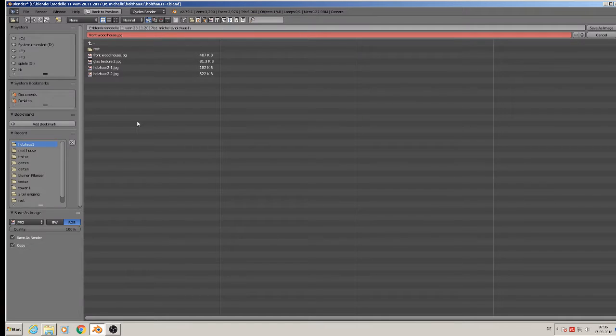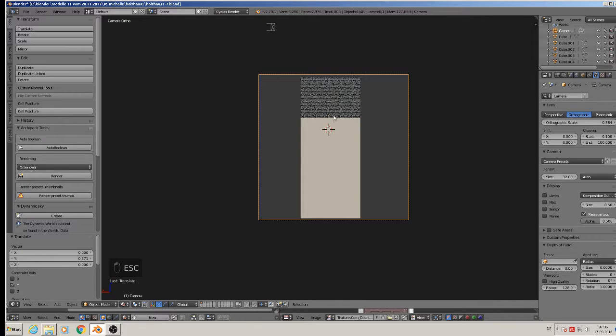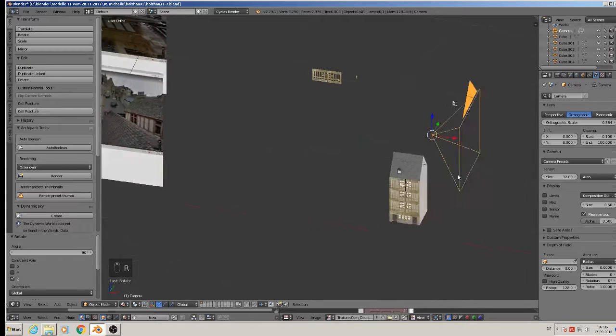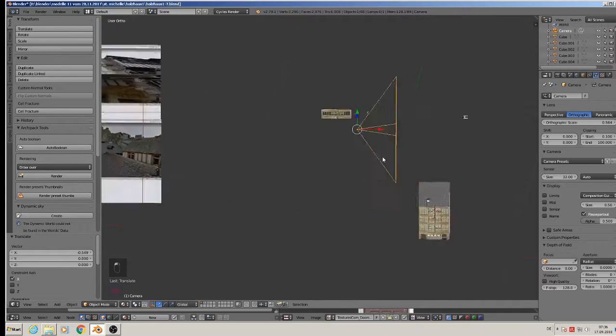So image, save as, and we call it not front, we call it back. So back wood house, save as. Good. Now the left or right side, so rotate, set 90, and we take first the left side.